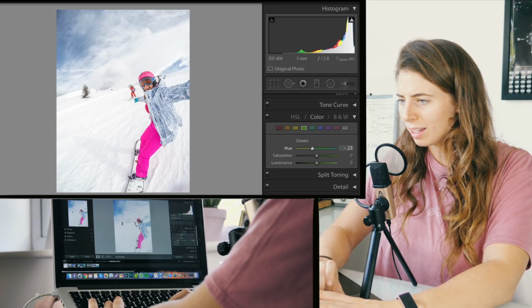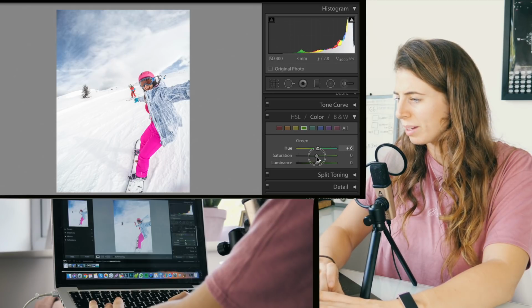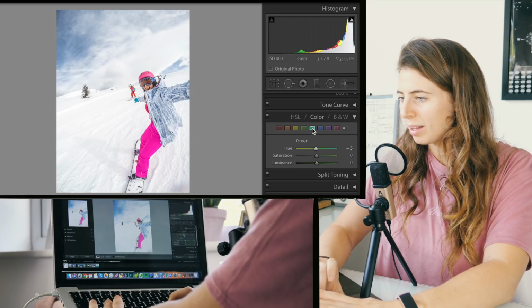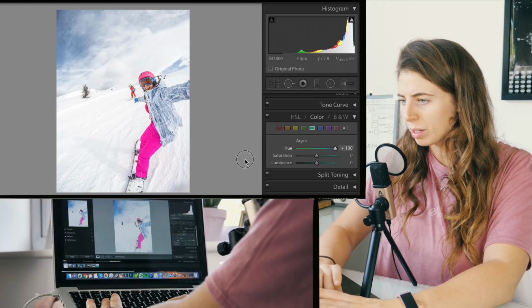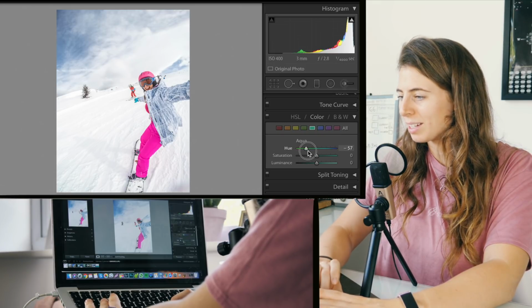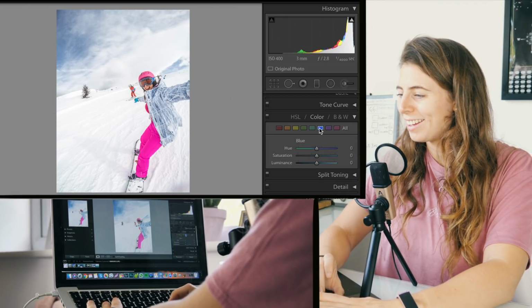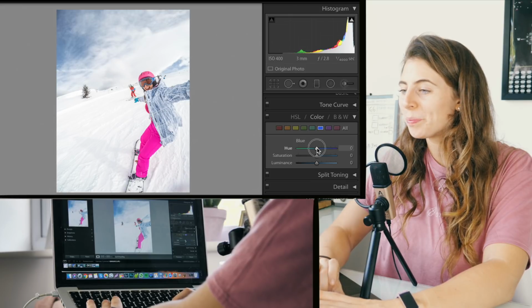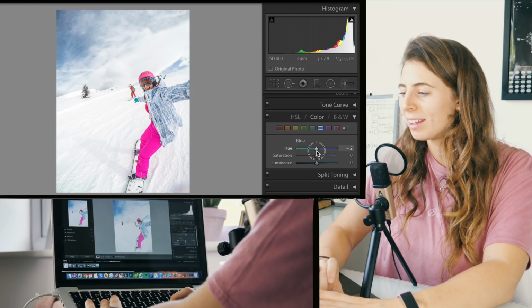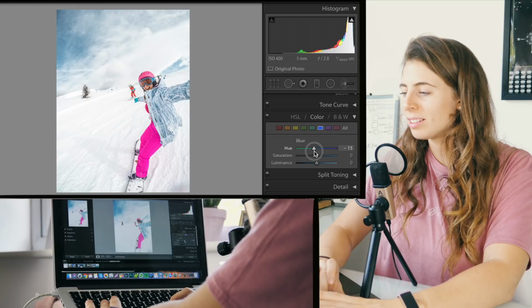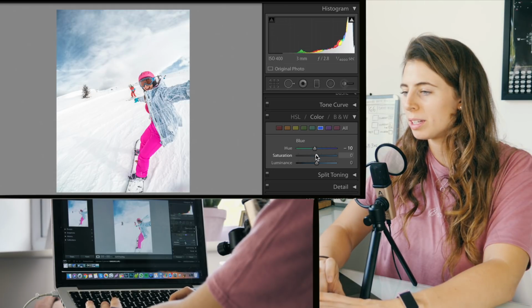Green, I don't think there's any green. There's one tree, but this isn't even picking it up. Aqua. Oh, my glove's affected by that. I like a little aqua glove. Yeah, let's bring you to light, put a bit more saturation in there. And then the blue. Let's move it just a little bit more towards turquoise.